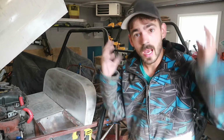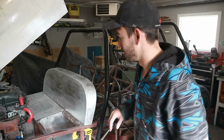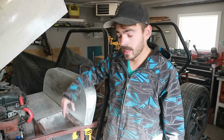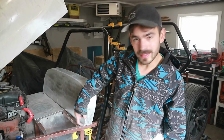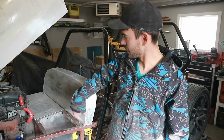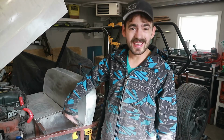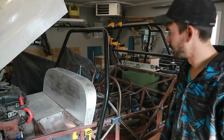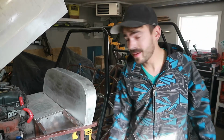We got it all mounted. I'm sure you guys could have guessed that we were gonna nutsert it in there. But it's all mounted. We didn't put any screws on this side. We're gonna have to probably weld a little tab on to the front and bolt down in order to mount it on this side, because we need to cut most of this material out for a pedal box. But I'm pretty impressed with that.